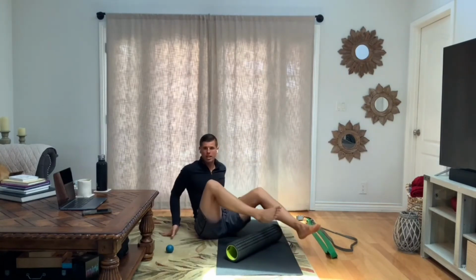But at some point, it's going to relax a little bit. It's going to be less painful. Once that happens, once it adjusts, move on to the next side or move on to the next spot of the body. Just do as many as you can in that 10 minutes.